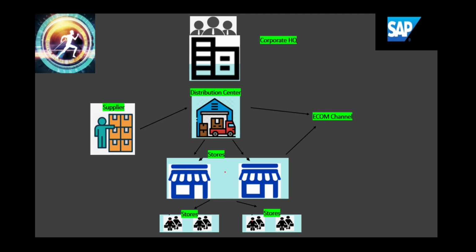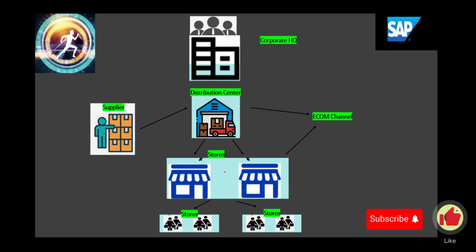Then from the stores, we customers buy that product from them. We pay at the counter and buy the product, and there is all the financial activity and the point of sale. There are so many things that happen at the store. All these activities happen at the retail storefront. There is another channel through which a retail business can sell the product: the e-commerce or digital channel, through their website, walmart.com or flipkart.com.